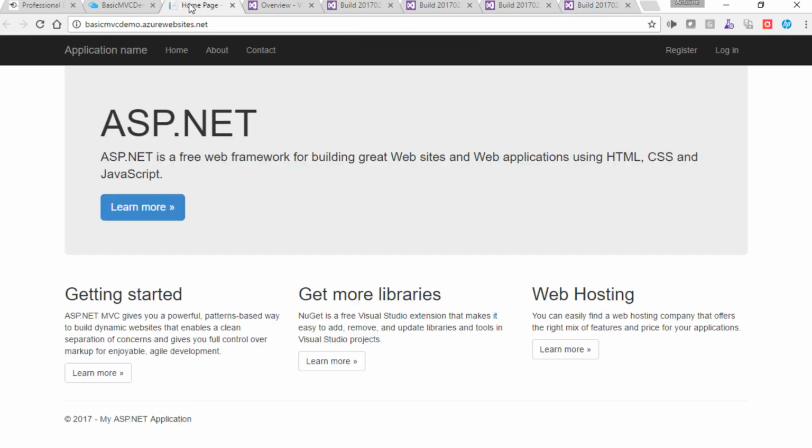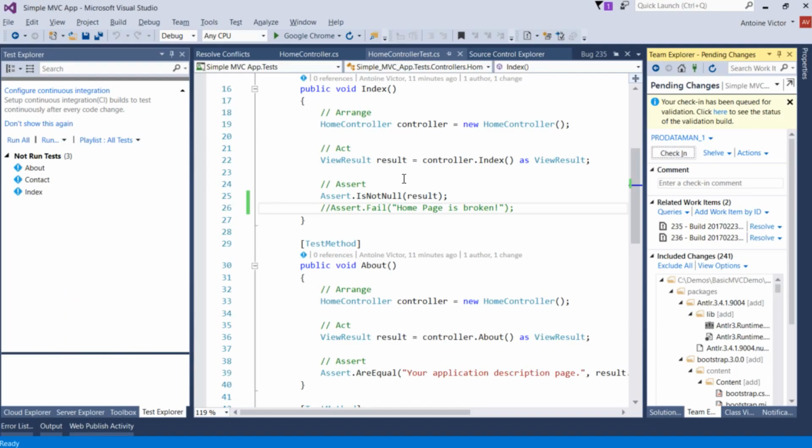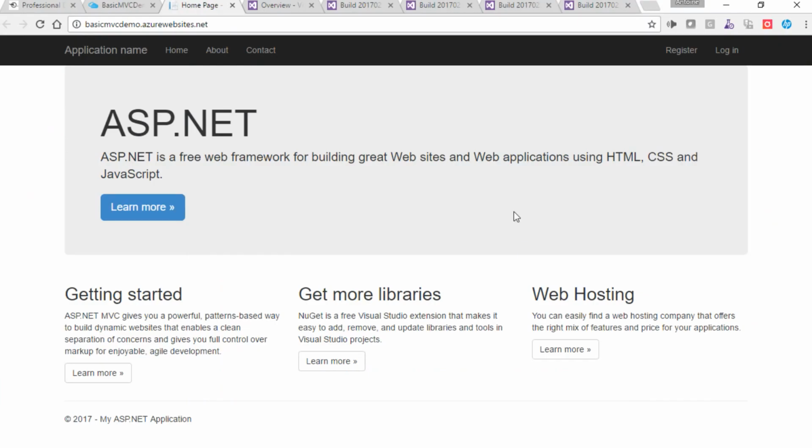Now notice if we go look at the home page, while all this broken build was going on, nothing. Yeah, our published site still works. Everything is still there, still working the way it's supposed to. So the failed build didn't affect our website. The failed test didn't affect our website. I guess I should have made some changes so you can see that the fix did affect our website. But let's watch our build run.